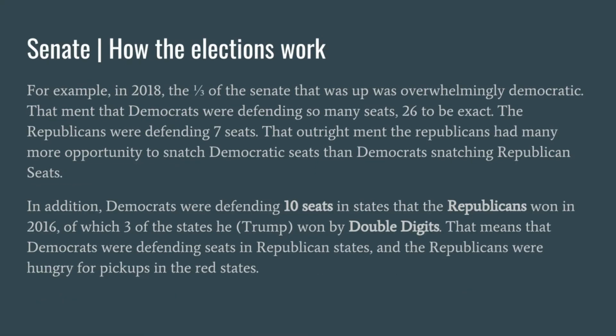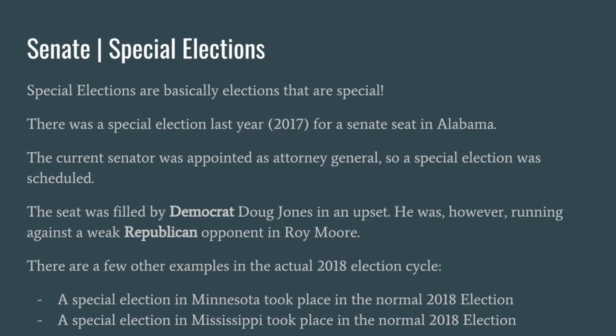Now, some people talk about these special elections. They're basically elections that are special. There was a special election last year in 2017 for a Senate seat in Alabama, and because the former senator was appointed by the executive branch, a special election was scheduled, and the seat was filled by Democrat Doug Jones.